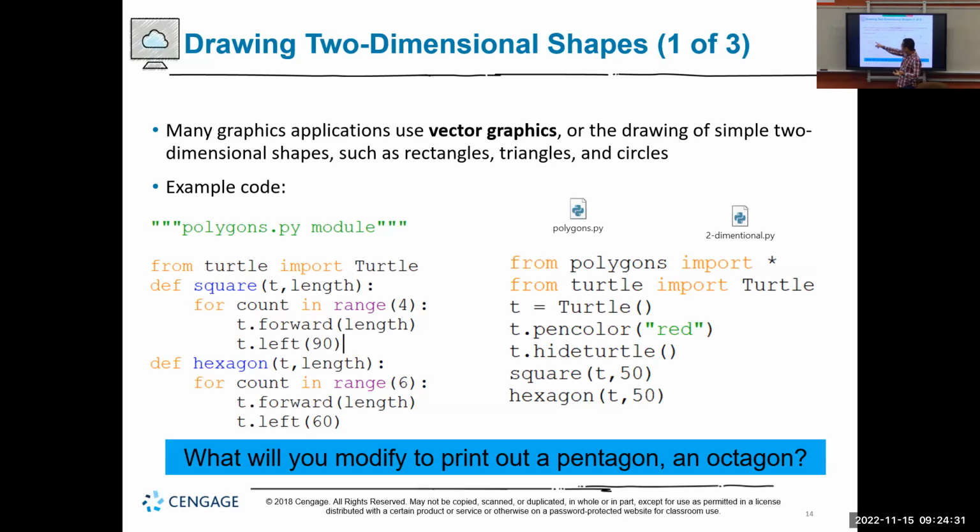You have the object here, and you have the length. In that you print out the square, right? You have the hexagon. You print out the hexagon. So now from the polygon, you import everything from turtle. Import turtle. You set the turtle. You set the pen color. You hide the turtle. Okay. Now you call out the function here. You call out the function t and the 50, and hexagon t the 50 here.